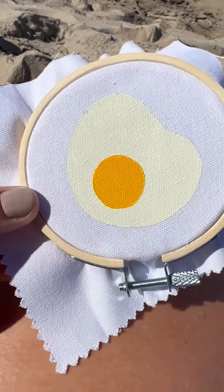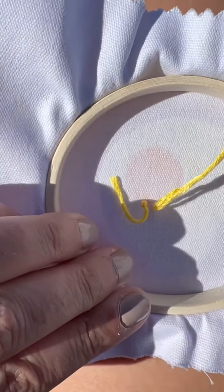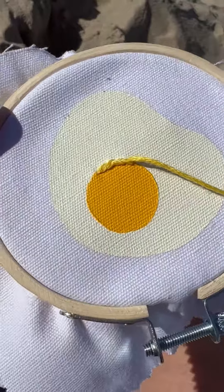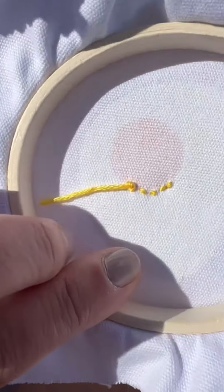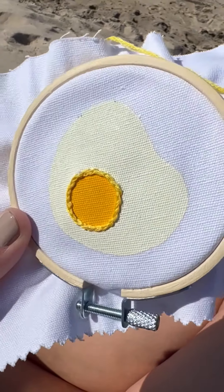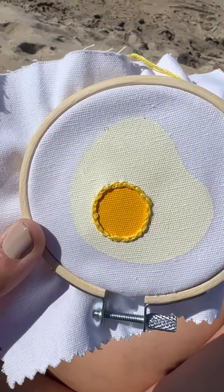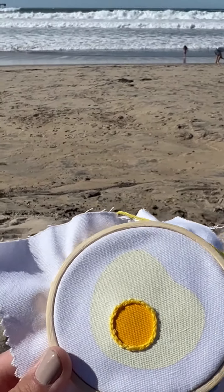So first I started with this mini egg piece. My hope was to use some beads that I brought to do a beaded embroidery for the first time, but I definitely don't understand needle and bead sizing because all of the beads except for one style that I brought were too small for the needle. And I have a very specific vision for this egg, so I held off with my original plan and just ended up outlining the yoke and then started working on another piece.